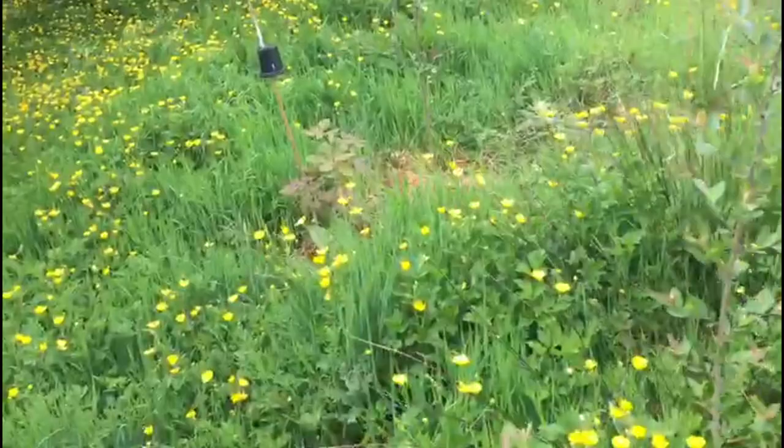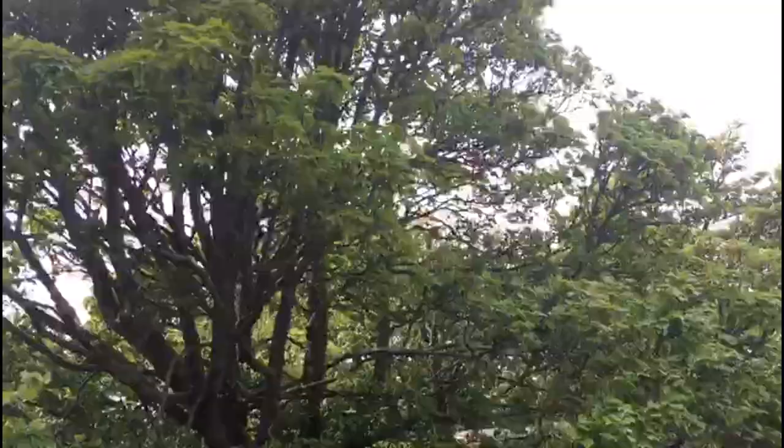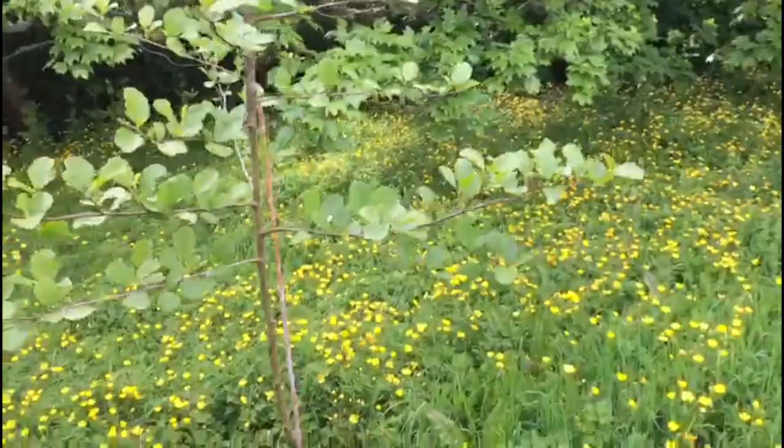In between we have oak trees and elder trees here. And overhead we have a big massive sycamore — not a native, but I think any tree is better than no tree. Sycamores are naturalised now in Ireland anyway and they've blended in with our own wildlife and trees, so we don't see any harm in them.